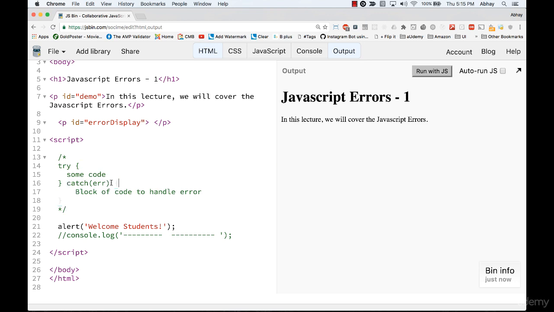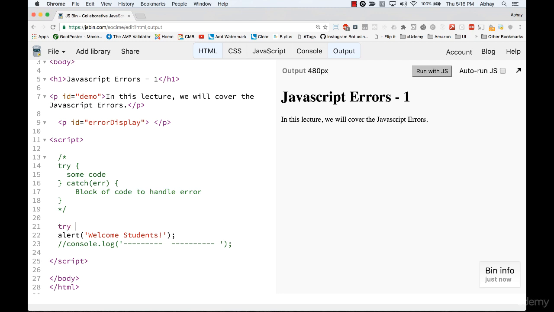Now what does a catch block say? Catch the error. Whatever the error is, catch it. And then execute a block of code that you need to execute if there is an error. So you also have an option to execute a few things when you get an error. That's how the try catch block that JavaScript provides us works. Now let's put it to use in our example of alert.